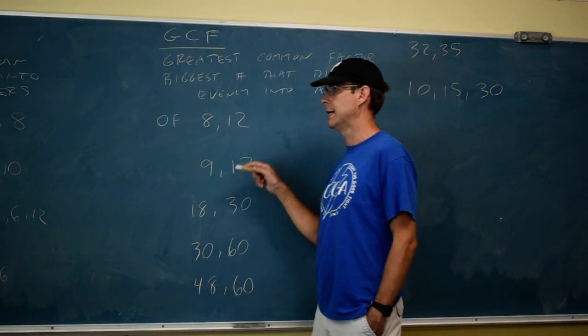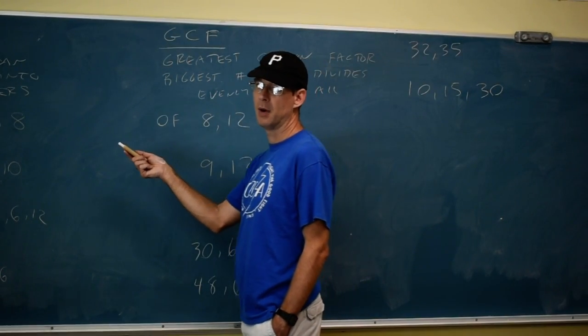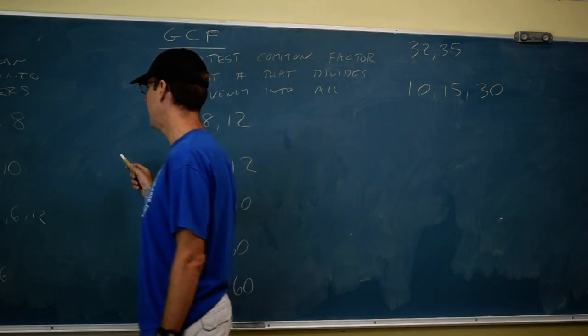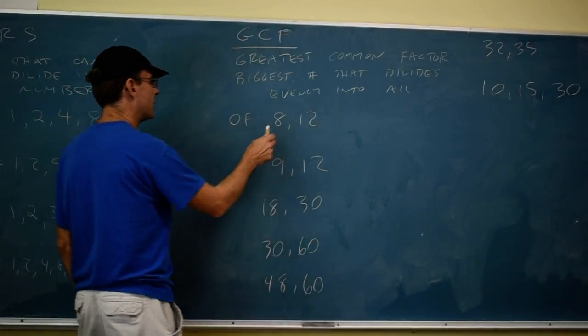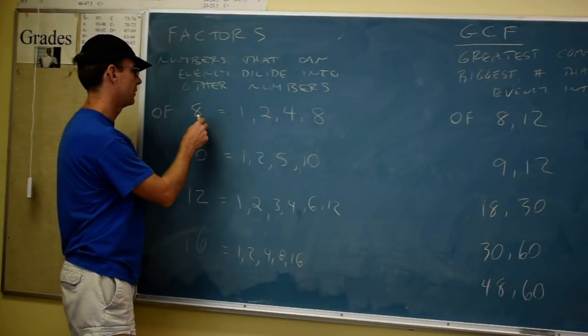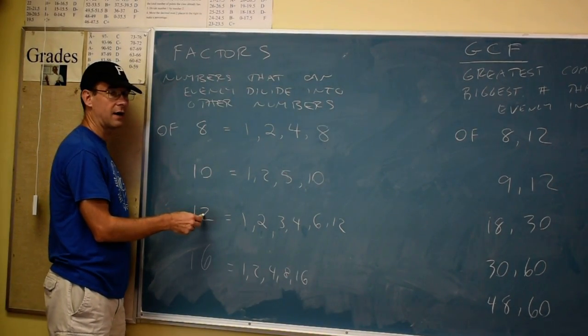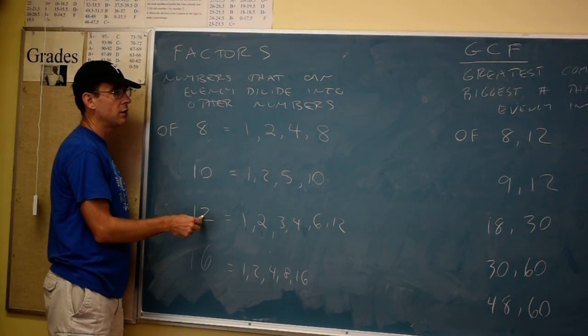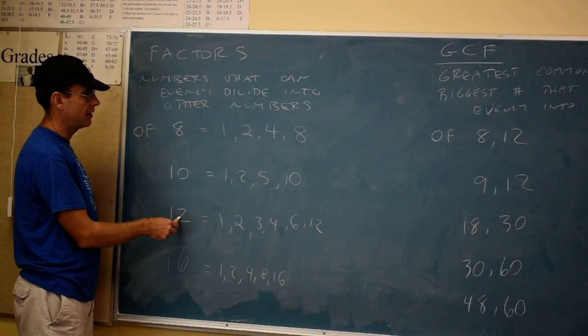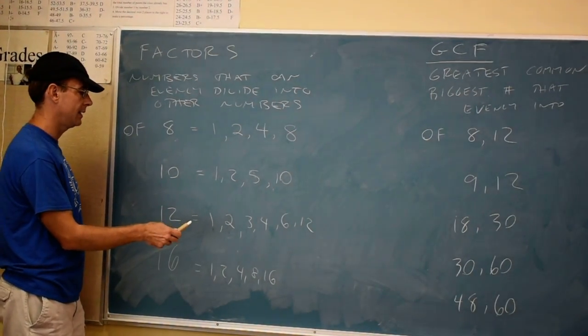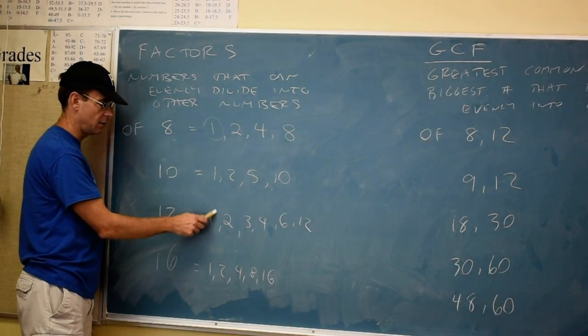One way you could do this is to build a list for each number. So I'm going to slightly walk left to just illustrate this. We did a moment ago the factors of 8. We did a moment ago the factors of 12. So if I want to do the greatest common factor of 8 and 12, I could look back at these lists. 1 is in both lists.